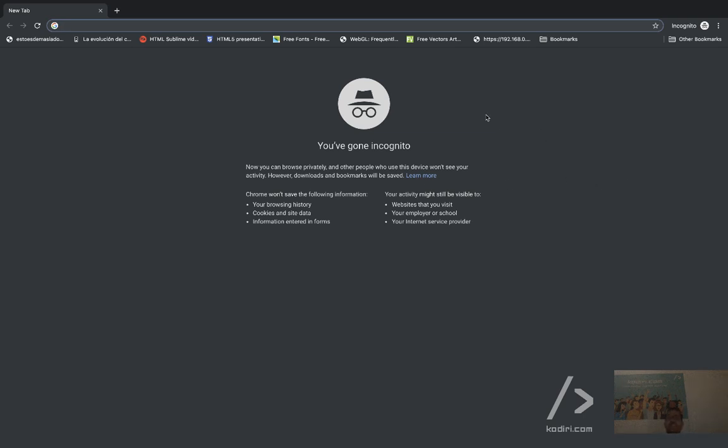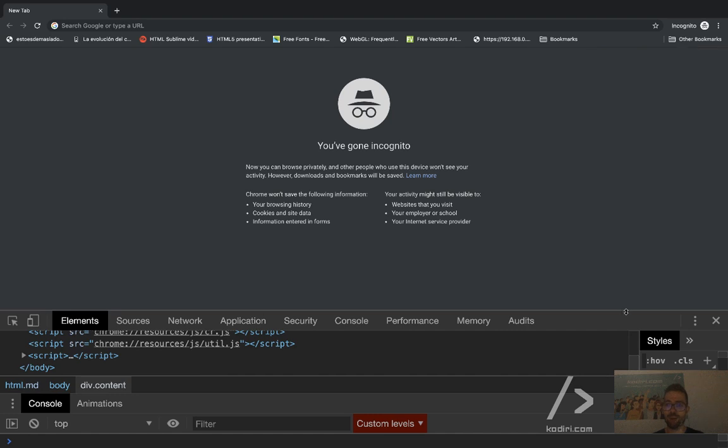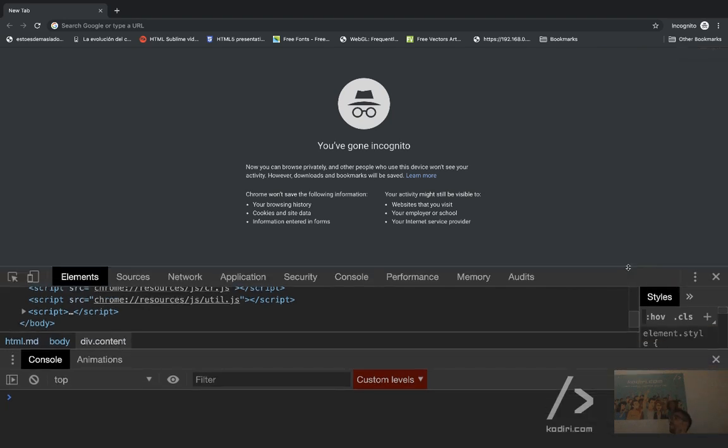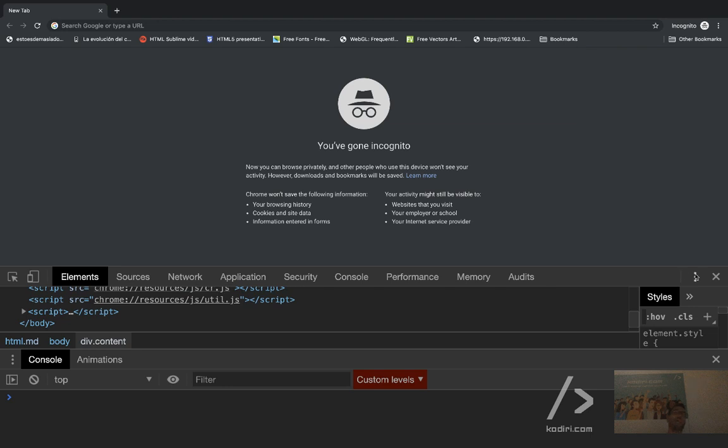Once I got the incognito tab, I'll do right click anywhere. I click on inspect, and then you won't get that, but you will get something like that, probably. You see, at the bottom of my screen, I got the DevTools. That's the utility that developers use to debug and to analyze the behavior, the user interface, the performance, the bottlenecks of your application. It's a very important aspect of the development journey. So I got my DevTools here because I'm going to use DevTools a lot.